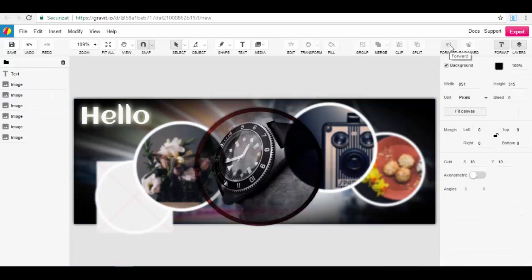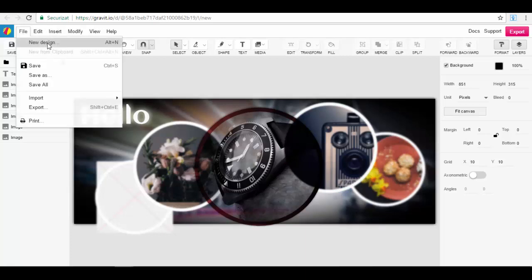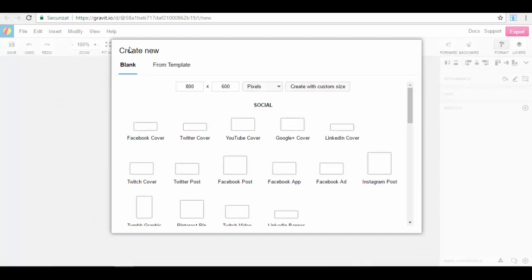And you have seen how forward and backward works. So basically, guys, you have seen how this app works. It's pretty interesting, pretty complex for a web-based app which is for free. And you have some pretty nice templates, but even without the templates, the fun part is, for example, if I would press here new design, bear with me for a couple of seconds. From the blank version here, we already have all the sizes set up for most common designs that are out there for social media or marketing.